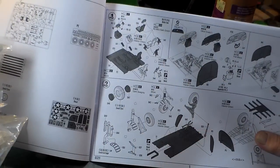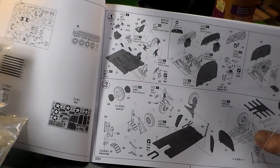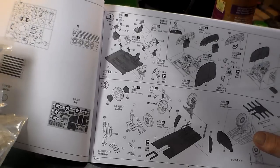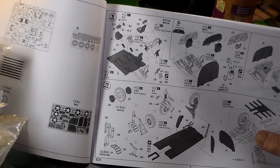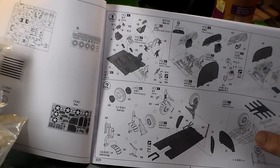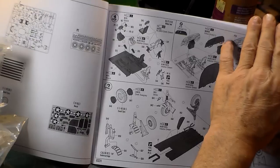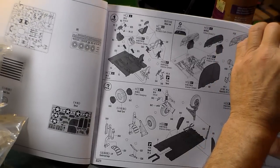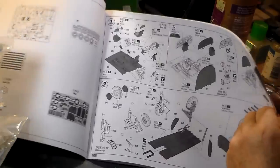And the instrument panel looks like it's photo etched too. Or it's clear plastic with a decal. I don't see a decal on the decal sheet. If it did, I'd bypass it. A very good detail this thing has. Very good. It's an amazing kit, guys. It really is. These 1/32nd scale giants are here. They're awesome.